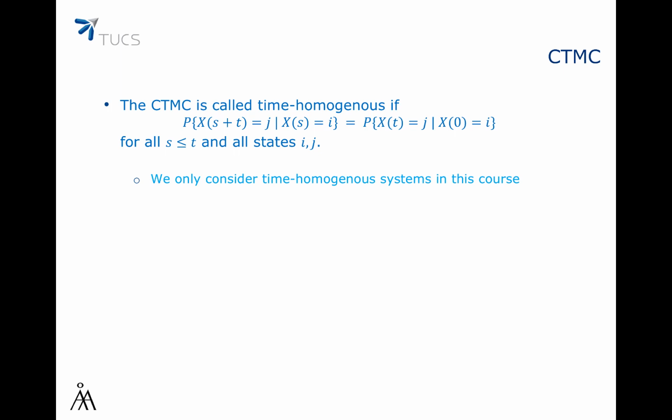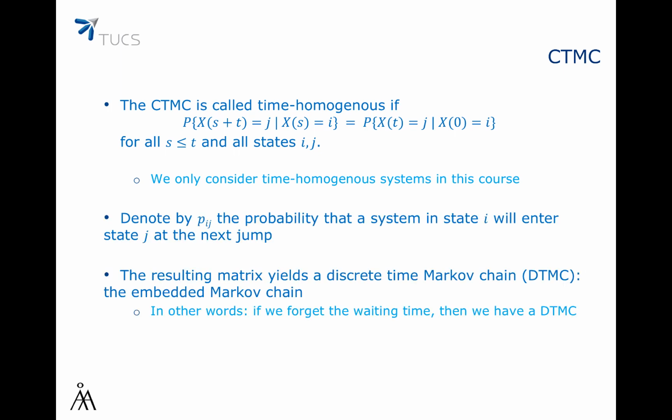So for such systems, we can denote by Pij the probability that the system is currently in state i, and its next jump will be to state j. You may remember from the previous videos that these probabilities now determine a discrete time Markov chain. So if we have a time homogeneous continuous time Markov chain and we only consider the probabilistic jumps between the states, we get a discrete time Markov chain. This shouldn't be surprising. Essentially, if we don't consider the careful notion of time and only take the step-by-step probabilistic jumps, then we will of course get a discrete time version of the same Markov chain.